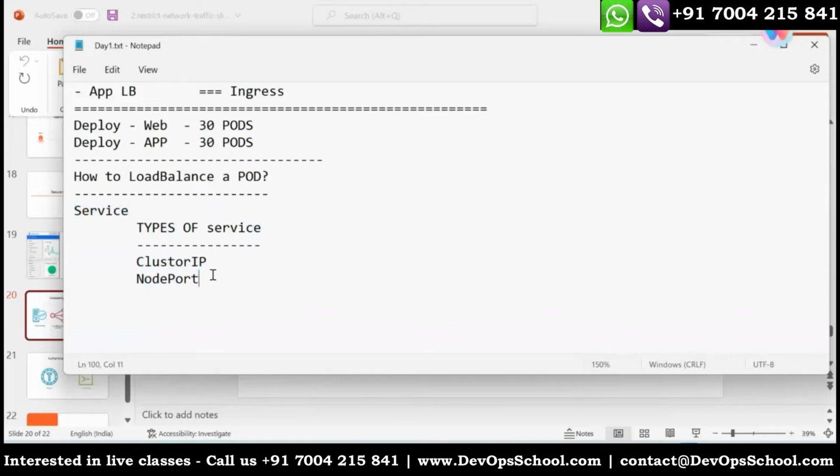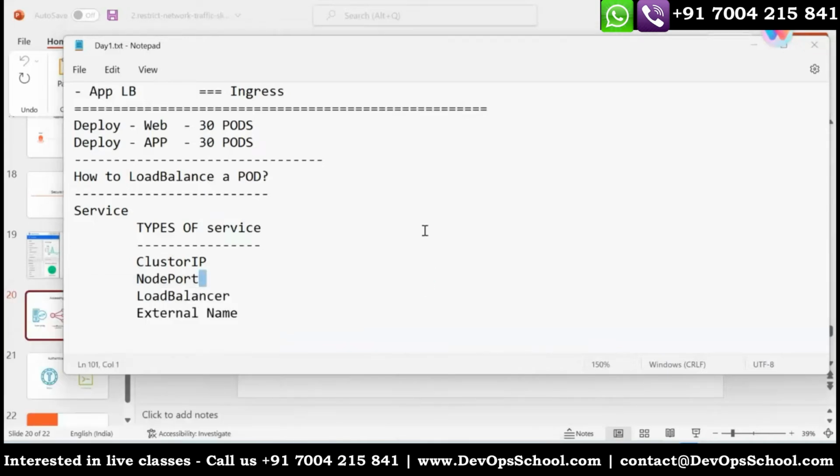Node port, I'll explain in some time. One is we have a load balancer. Okay, load balancer. And a fourth one, which has come recently, in the last 1.5 years, I'm seeing external name. Okay, so these three I'm talking about right now. This also I can talk about, but for that you require a little bit of DNS discussion. Okay, so now let's understand this.